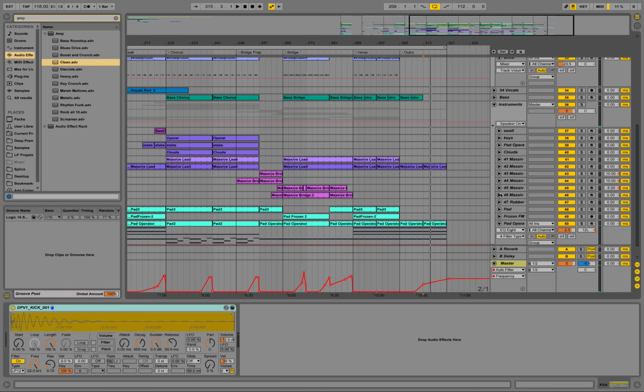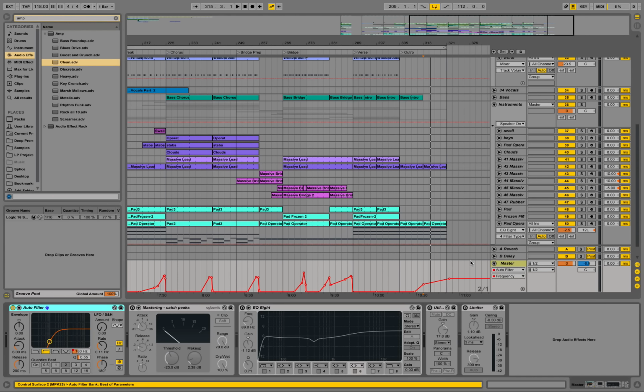And now on our master channel we are trying to do some kind of pre-mastering with Ableton, just to have it sound a little nicer. So I'm catching some peaks with the glue compressor over here.